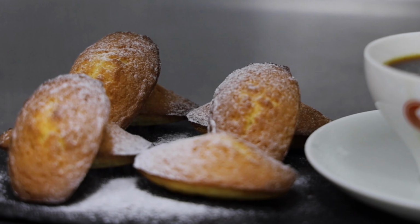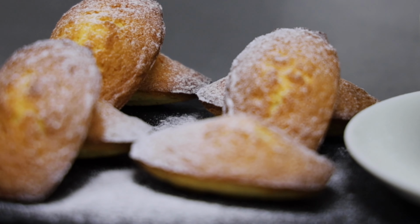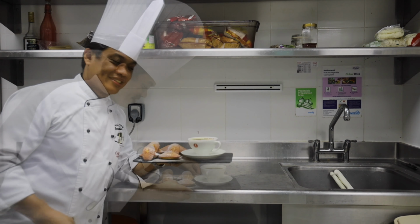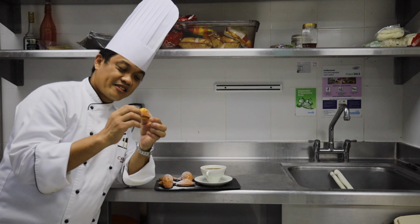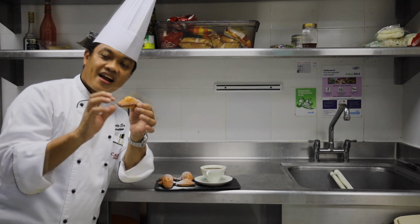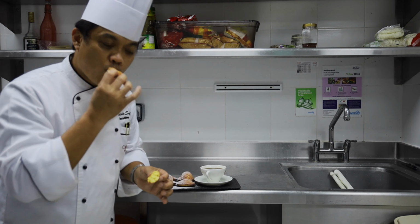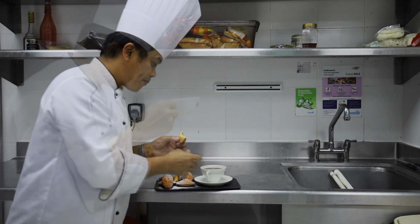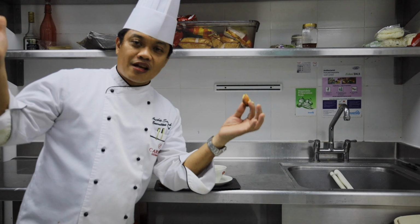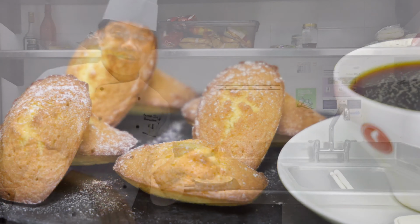For the sugar on top, it looks more yummy guys. Alright, done. As you can see that. Wow. So guys, it's time for coffee break. Should be like this. Let's crack on top. And then crusty. Wow! Lovely guys, delicious. So this is our Madeleines.